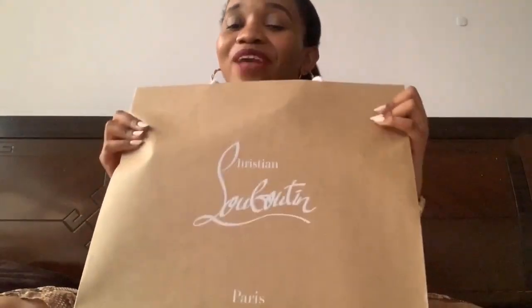These shoes, by the way, they've not been worn anywhere. Okay, they've not been worn anywhere. I've not worn them. They're just straight from the shop. So I was lucky to find these shoes in one of the malls here in Abu Dhabi. One of the best malls Abu Dhabi has got, the Galeria Mall. And they've got the Christian Louboutin. So right here, we've got the babies, the bad boys.